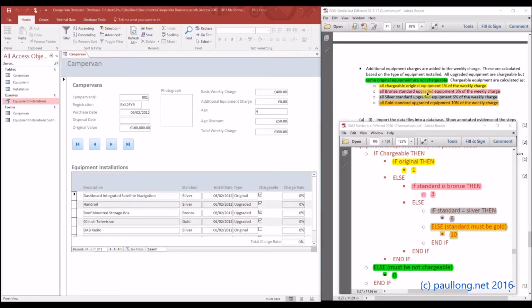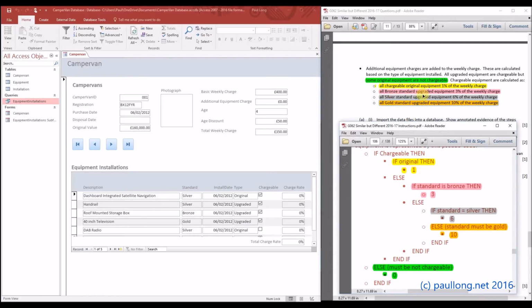What I've done is I've just changed some of the colouring here so we can now follow what we're doing. So we have our chargeable equipment. Remember, if it's chargeable and if it's original, then it's 1%. If it wasn't original, it must be upgraded. So all of this block here is the upgraded block.